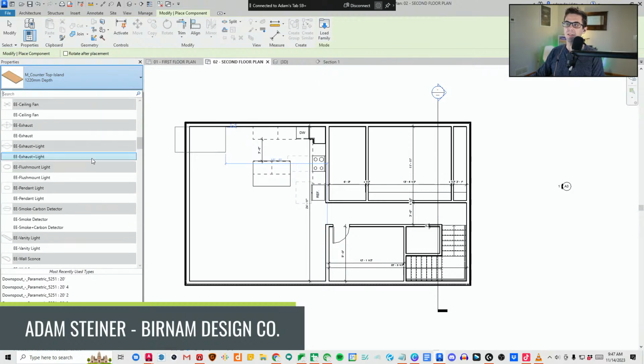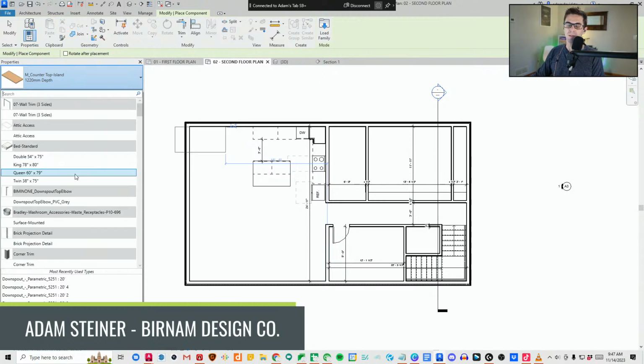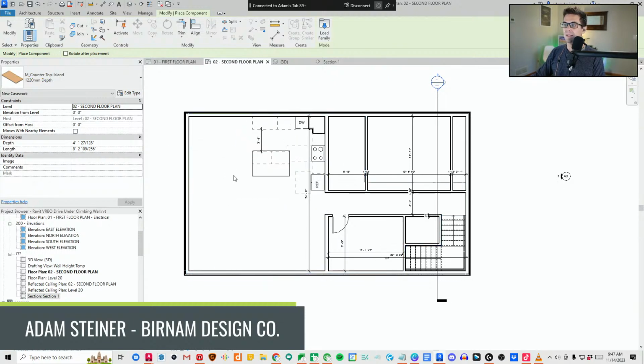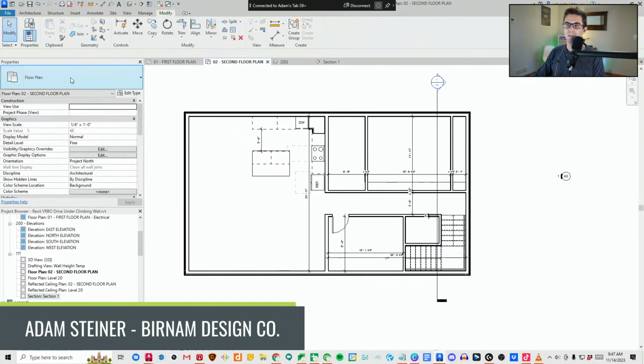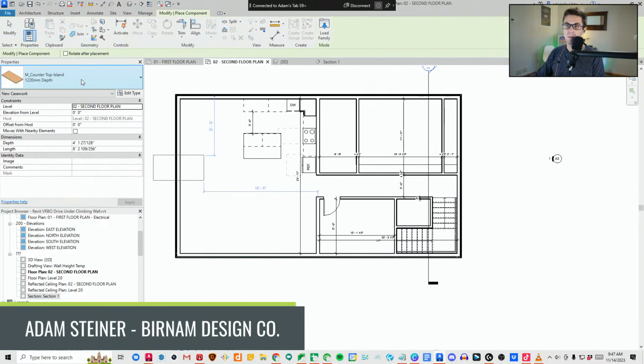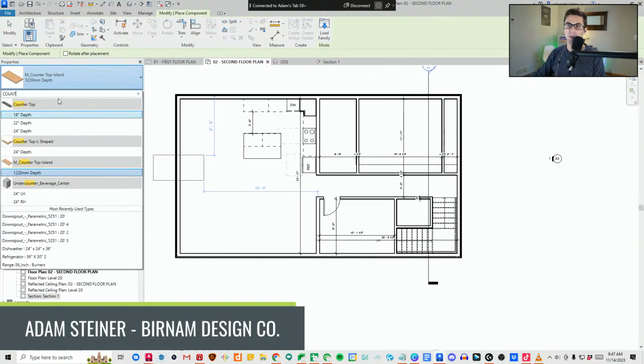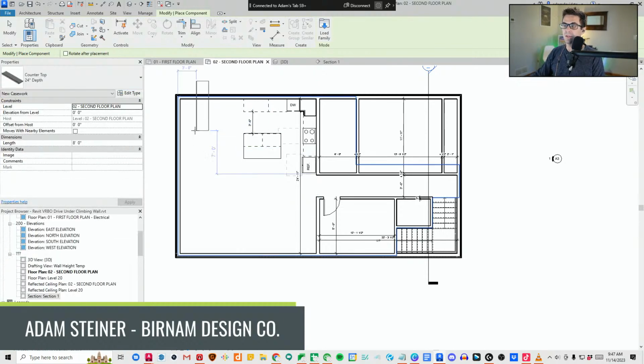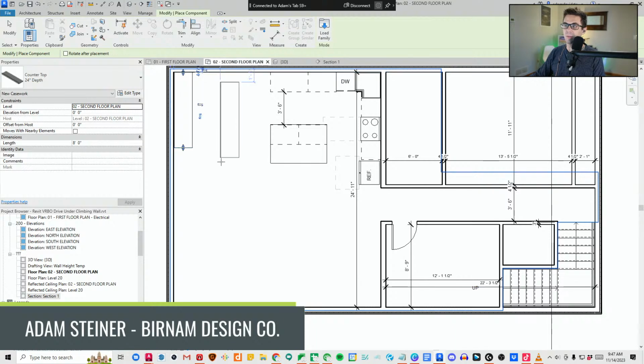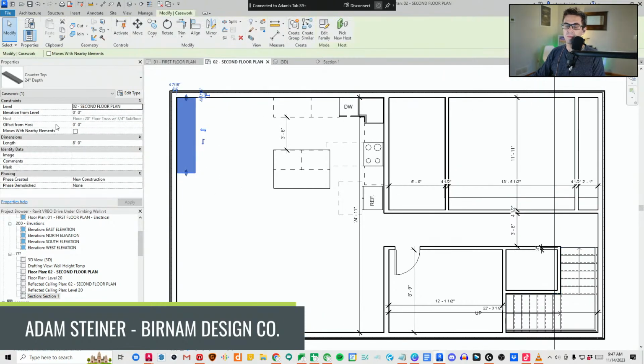I don't have built-ins. Probably just do a line, huh? Okay, let's just show a 24-inch deep counter. I'm going to cheat here a little bit.